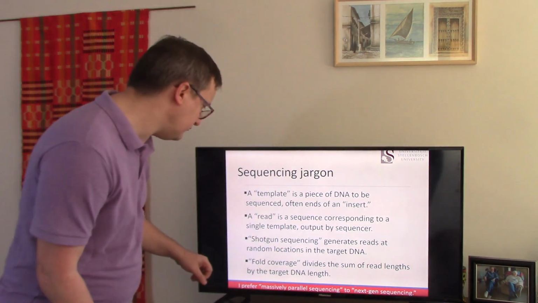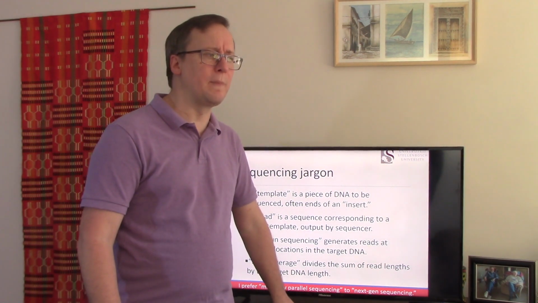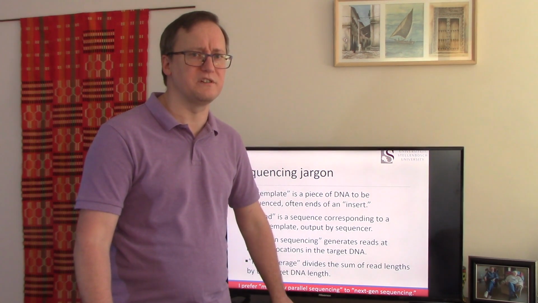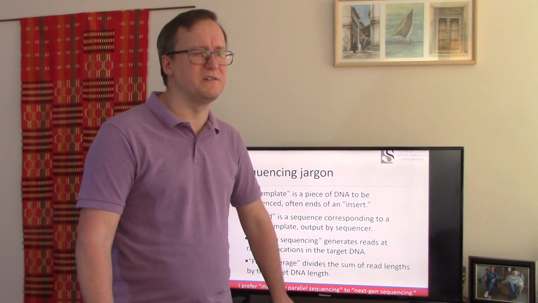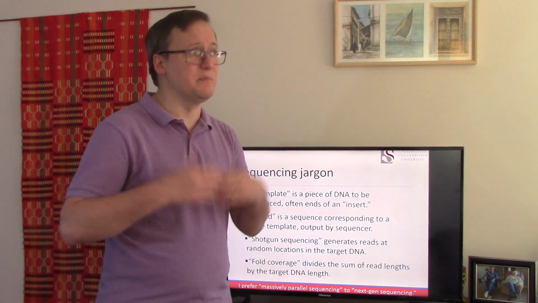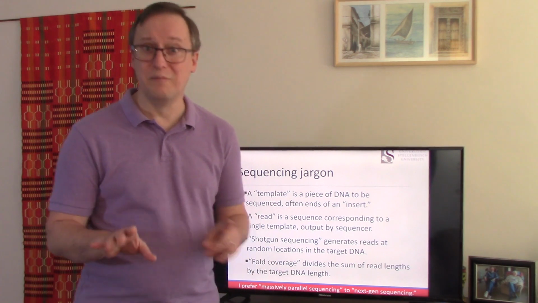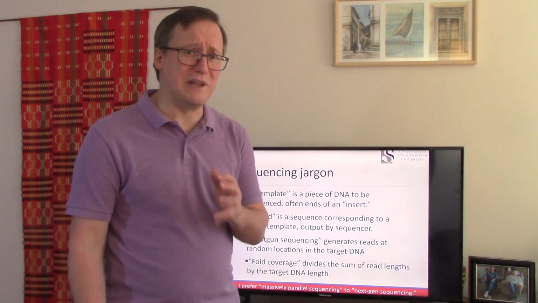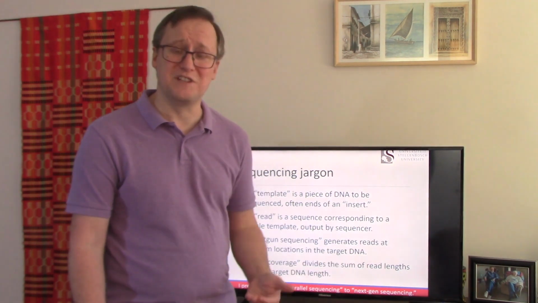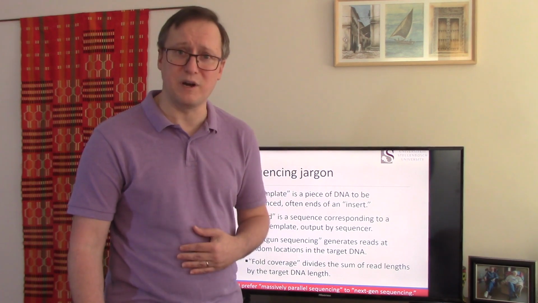Okay, so shotgun sequencing reflects this scattershot approach to choosing where our templates are throughout the genome on a random basis. Okay, fold coverage is a term that shows up very frequently. You will see that a huge number of species out there have been sequenced. Some of them have been sequenced rather superficially, and some of them have been sequenced very deeply. The number of data sets that have gone into annotating the human genome is astonishing. But if you were to look at something like the platypus or the American alligator or whatever, you would find that the depth of sequencing is considerably lesser because people haven't invested so much time in sequencing experiments there.